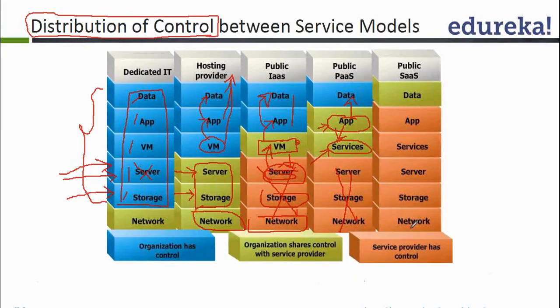My mom can do it. So network, storage, server, service, app, you don't know what is there. Do you know in Gmail what service it is? No, you just directly consume the email part. They give you a ready-made email to use. Now you have configured your email ID, so whatever data the email is generating, that is what you own. But again, it's shared, because the backup and everything would be taken care of by the email provider. Still, it is also a shared model.